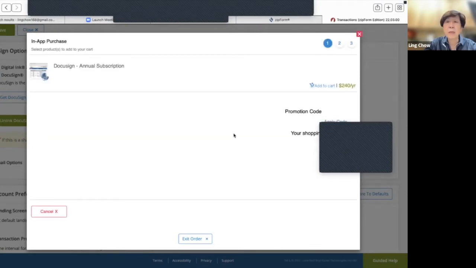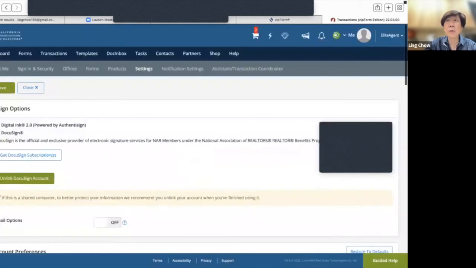Still $240 a year, but sometimes if you go to a trade show or your company has a special program with DocuSign, it is cheaper. I have heard people join for much cheaper than $240.